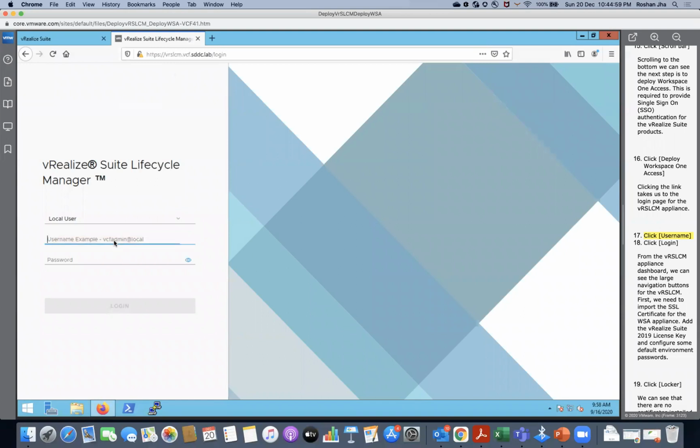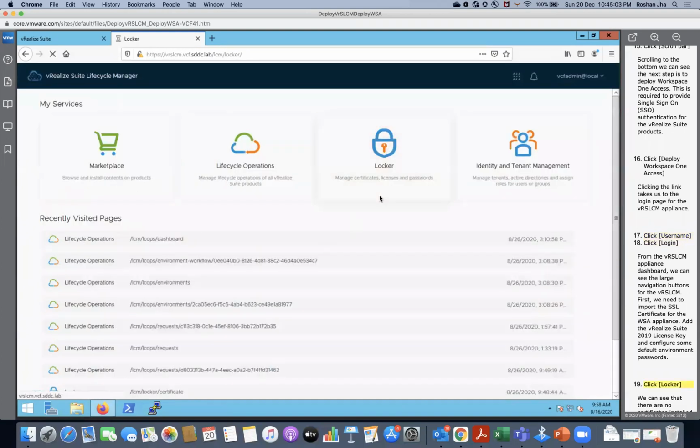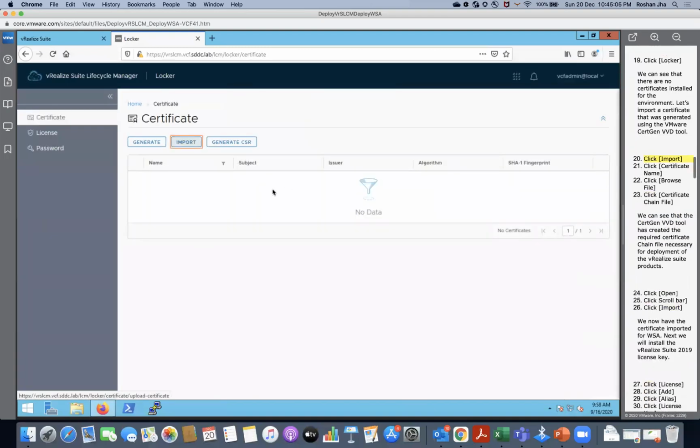So let's log in with the local user ID. As I said, we have both options: you can import the certificate during the deployment of the product, or you can implement it later. Both options are available for the customer.